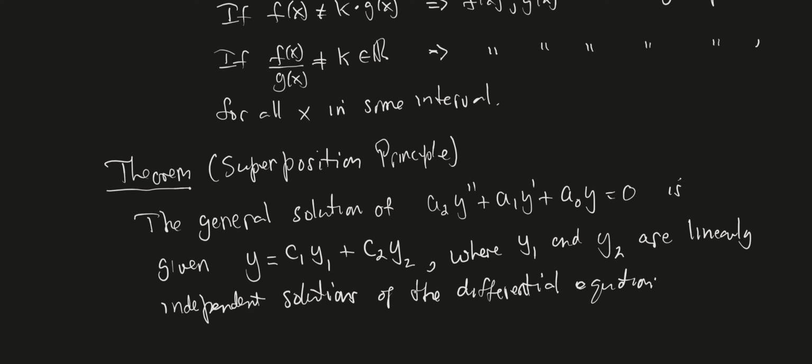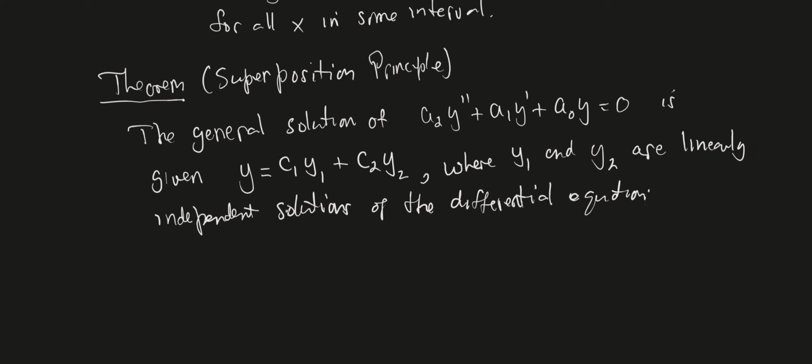And this is precisely what we did earlier. How did we come up with those two special functions? Well, we solved the auxiliary equation, and we were lucky enough to get two distinct solutions from that quadratic equation, and then we got our y1 and y2. So then the superposition principle just says if I want to find every solution to this differential equation, I simply have to take any linear combination of those two functions, and that will give me my general solution.